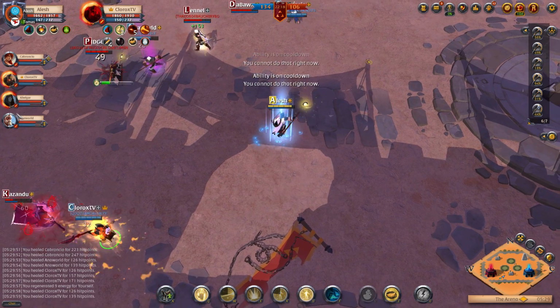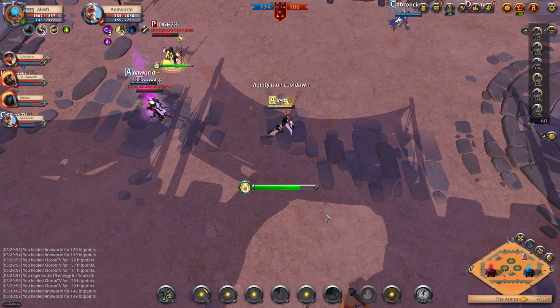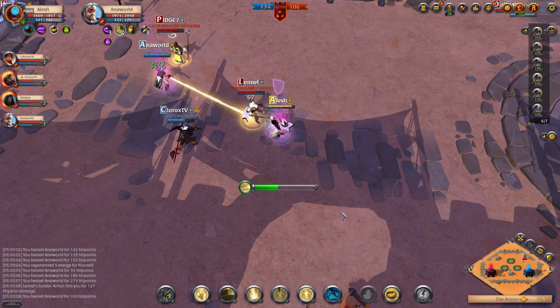This ability is your main source of healing. You're probably going to use this ability about 70 to 80% of the time. Reason being, Flash Heal has a very short cast time.